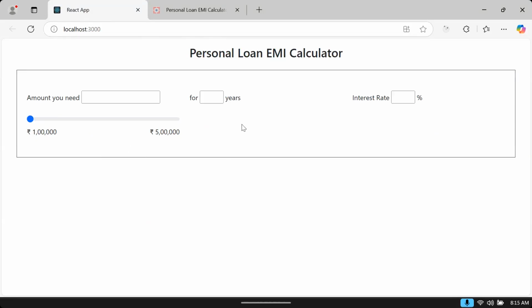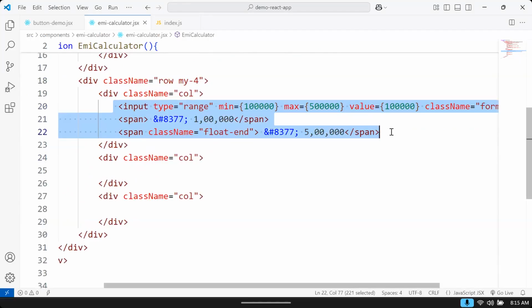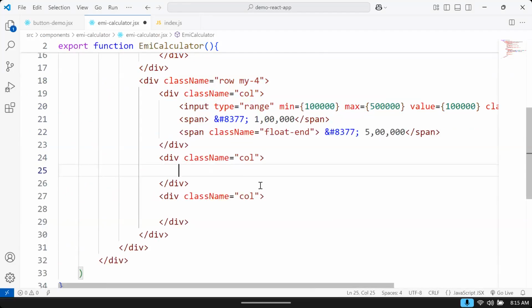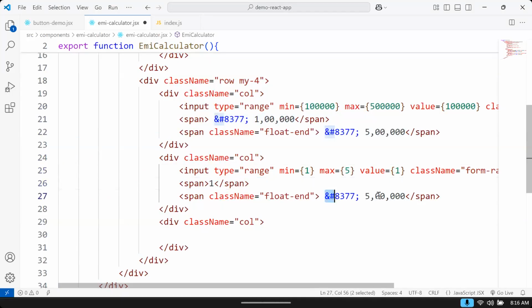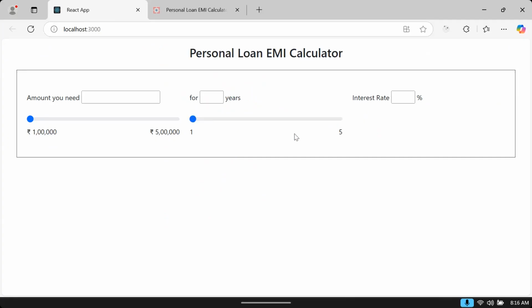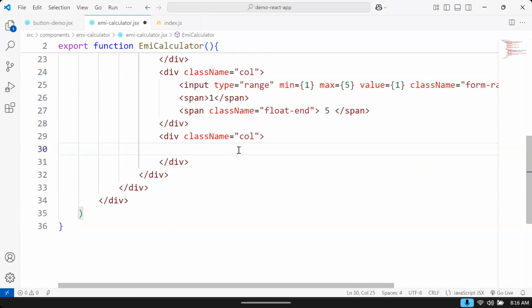Next, in the next column, I will copy the same. The next column has the same range, but minimum is 1, maximum is 5, value also 1. This is 1 to 5 years. We are giving another slider in the third column.